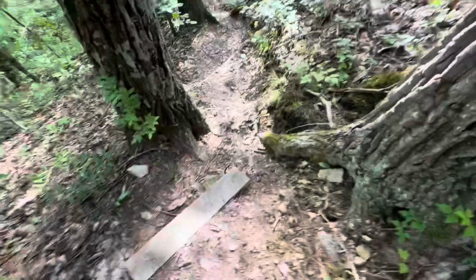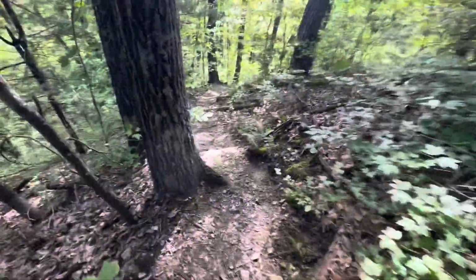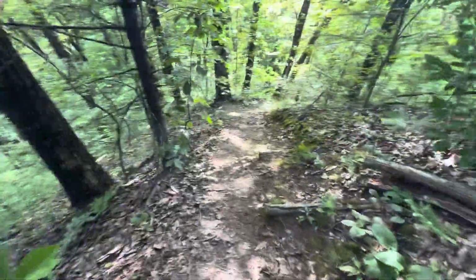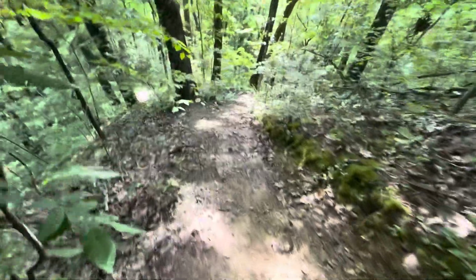You start down this trail here, you gotta be careful for the rebar, and somebody was nice enough to flag it for you so you don't impale yourself on it. Lots of steps coming down this one, built-in steps. It's a steep one, y'all. It's a doozy. Sad thing is we're going down, so you know we're gonna be coming up, guys.